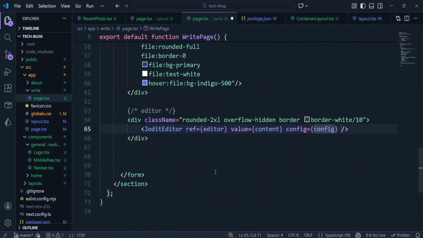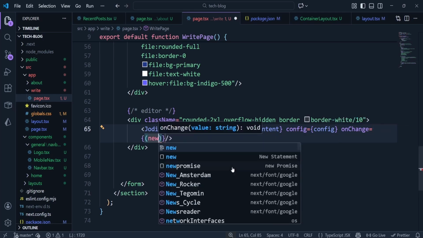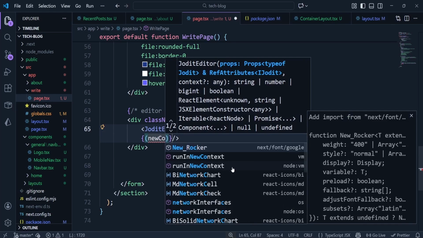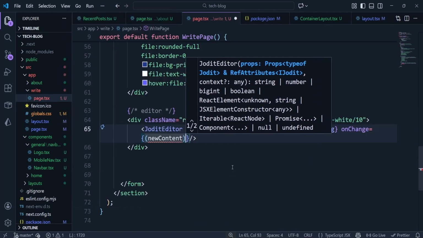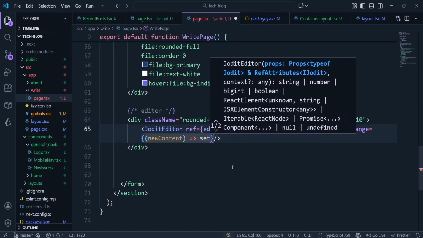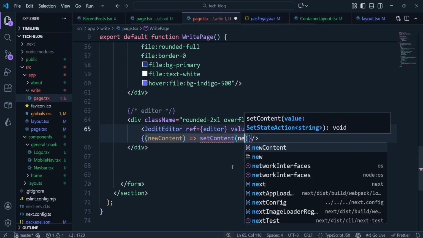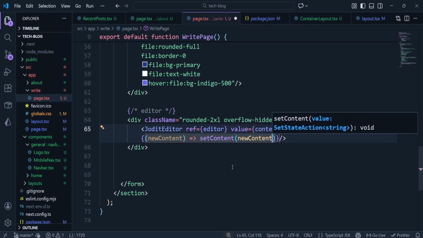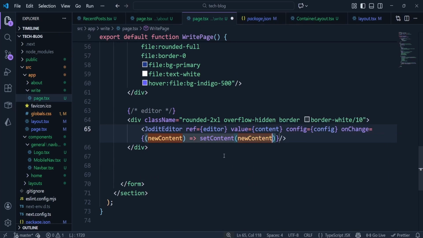And finally, onChange, we're actually going to handle when someone types on this Jodit editor, we're actually going to handle the change. We'll define an arrow function. It's going to take an argument called newContent. And then we're going to set content to newContent like that. So basically what's going to happen is that anytime we type in this Jodit editor, this content state is going to be updated. I'll save that.